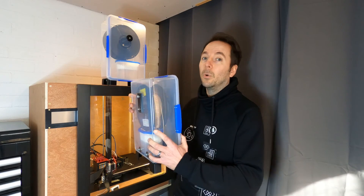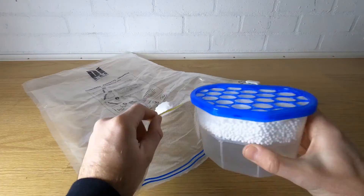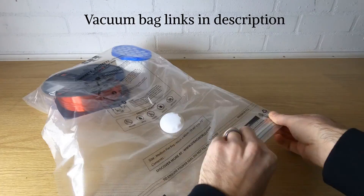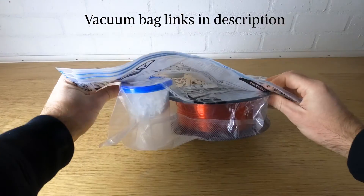That's why I'll be building more so I can keep more of my filament rolls in them. If you don't want to build more than one box you can always use vacuum bags to keep your rolls in between prints and then put them in the box for each print — you won't get the full advantage of sealing the reel in the box but it's better than nothing. If you've found anything better, whether homemade or commercially available, please drop a link in the comments. I'd love to see figures of something that gets to a lower absolute humidity than this dry box, as I'm just trying to keep my filament as dry as possible to get the best possible prints.